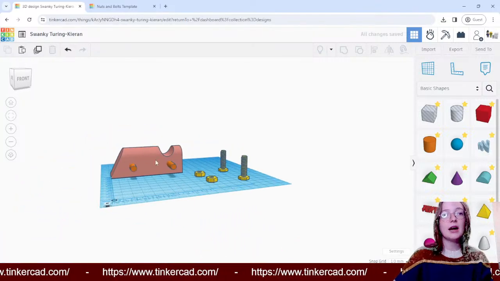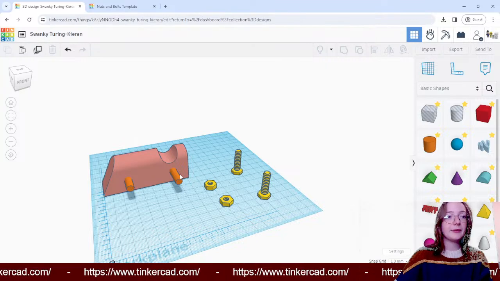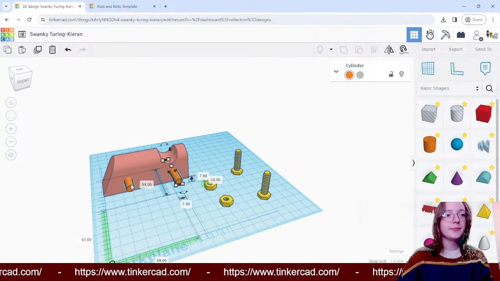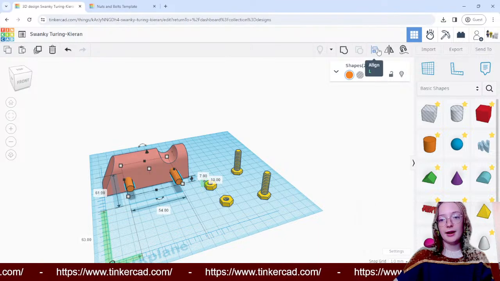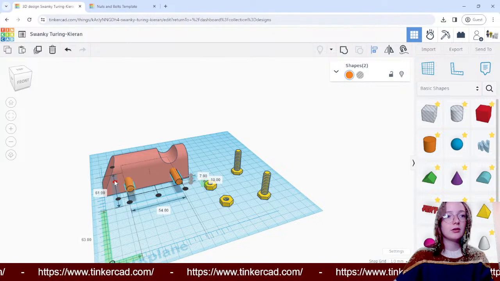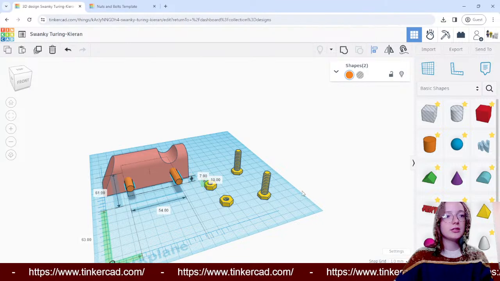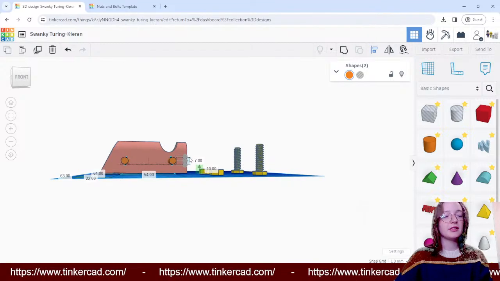However, right now there's no guarantee that our 2 cylinders are equally on the same line. So we're going to select both of them, and we're going to go ahead and go into our align option. And this time we'll be able to align them along, it should be one of these 3 dots.